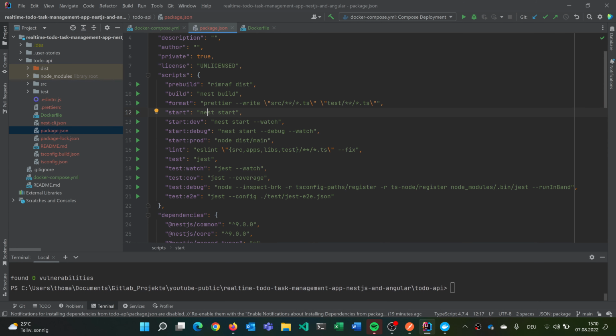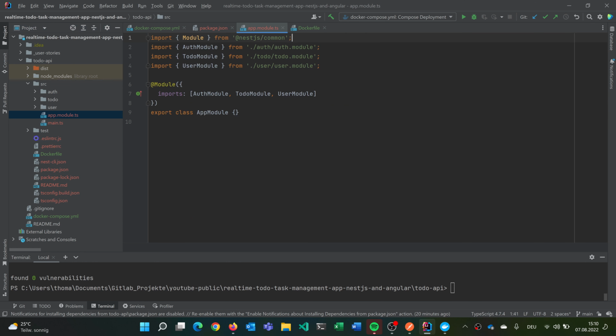And then when this is done, we can just go to our app.module. And here you see we have at the moment our auth module, the to-do module and the user module that are imported. And now we also want to have our config module.